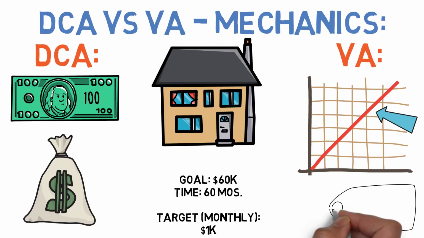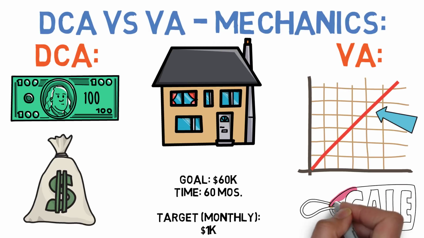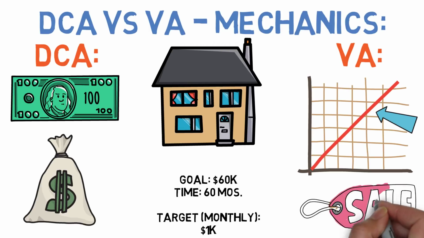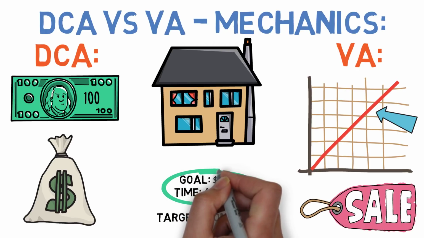Sometimes, due to the growth of your investments, you might actually overshoot your target. In that case, not only would you not add any new contributions, but you'd actually sell some of your investments to get back down to that target level. I'll come back to why value averaging handles this situation in this way in a minute when we're discussing the pros and cons.